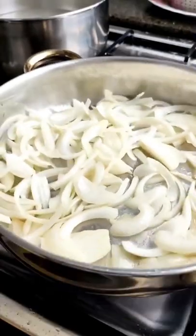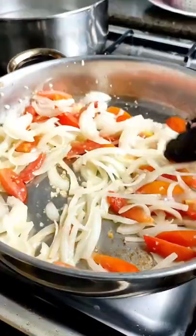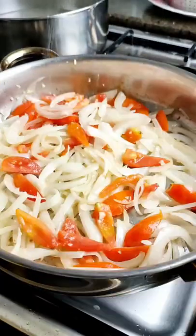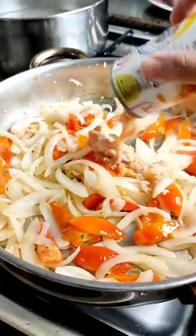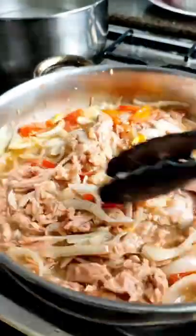Then, add your garlic. After a minute, add your tomatoes, and you want to make sure you don't cook the vegetables all the way at this point because we want to maintain the bite. Then, add a generous amount of your favorite brand of canned tuna and let it harmonize with the other ingredients.